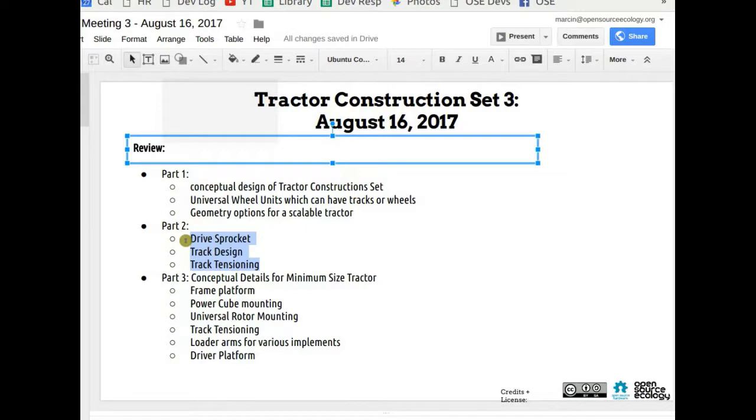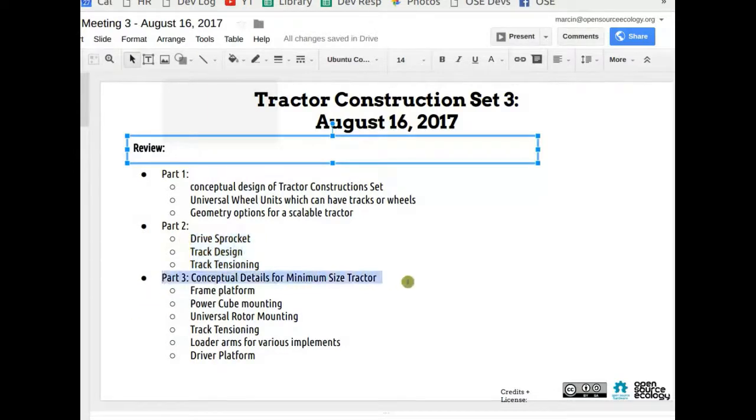For the builds, we have a build coming up that we're going to put on the calendar. We're looking at October 15, because on September 30 we're looking at another 3D printer workshop off-site. So we're settling on a date of October 15 for the build, and we've got to put that on a calendar and basically say that's our window of opportunity for the next iteration of the tractor.